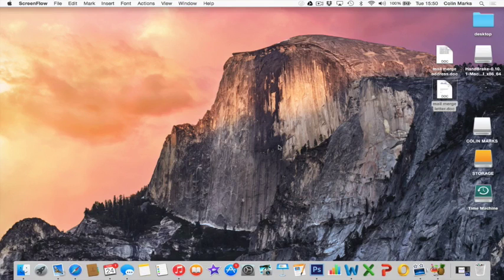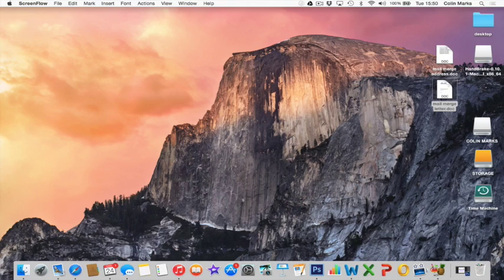So we're going to speak about mail merge, Word 2011 for Mac. When you want to do mail merge, you need two things. You need an original document, like a letter, and you also need an address list, so a list of the people that you wish to send that letter to. So I have a letter prepared here, and I also have an address list prepared here.